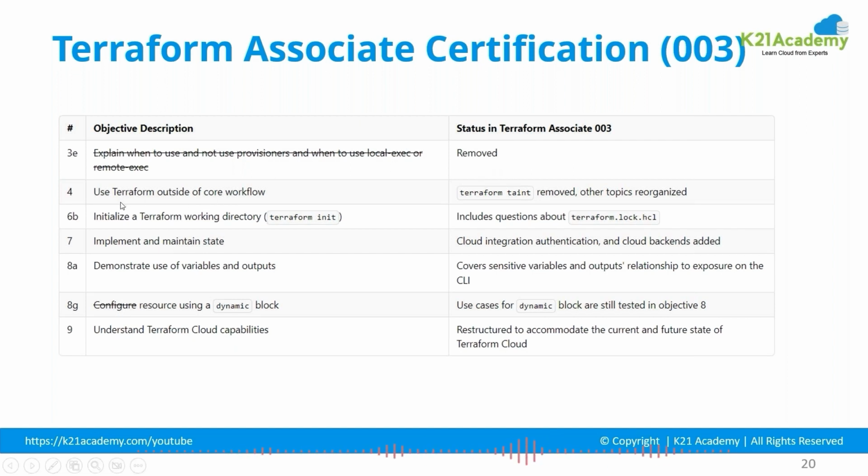In the current version you have the taint command as well, which usually we use either to forcefully taint a resource if it is not proper, or, if anything goes wrong during creation, Terraform marks the resource as tainted, so that the next time you run apply, it will destroy the current one and recreate a new one. But that has been removed because HashiCorp has removed this completely and come up with a different one. We have already covered the recreate part, a better way of dealing with that.